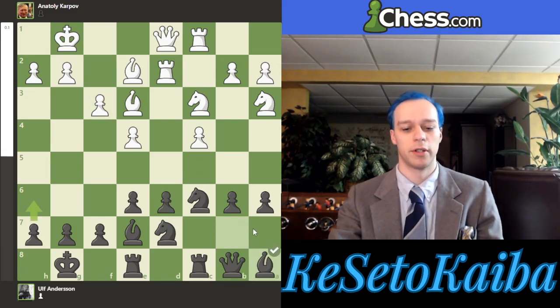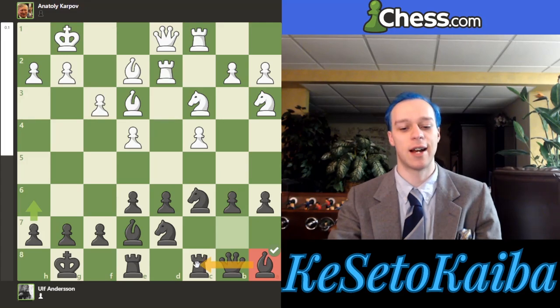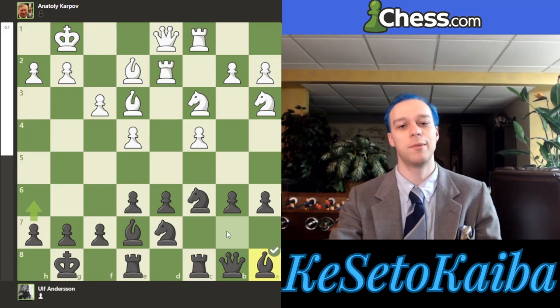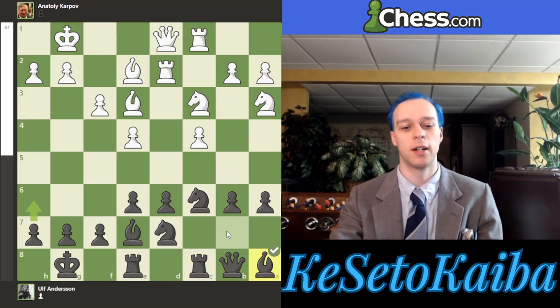And now it might look a little bit strange that it looked like we were fully developed, and now we're retreating our queen and bishop back to the back rank. But notice that because this a rook is now over here on c8, it's actually not really interfering with the rooks seeing each other. And so sometimes black, being a little bit cramped, can afford to kind of move their pieces back and shuffle around a bit. And as long as white can't really open up the position quite yet, then black isn't really punished in the fact that they have a cramped position.